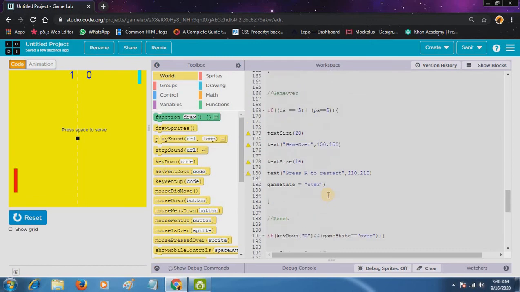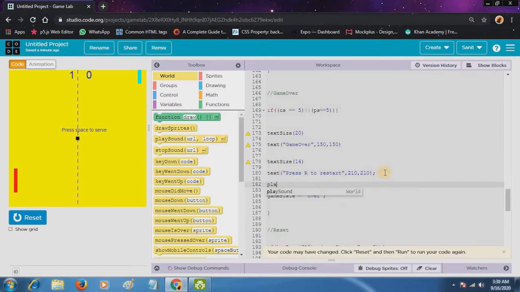Okay, here we will write, if computer score is equal to 5 or player score is equal to 5, game state over, and here we will write play sound.